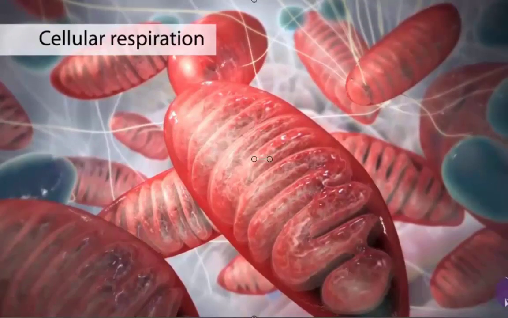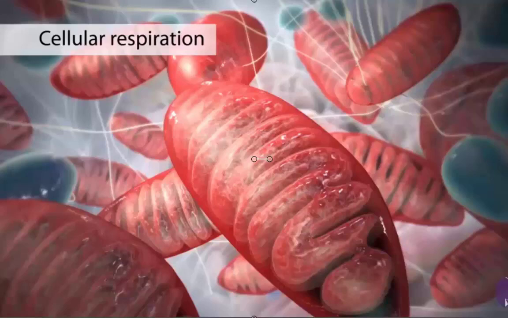Very interestingly, this mitochondria did not originate from our own body. It seems like in ancient times, mitochondria was a separate life form, and when they entered into our body, they took up this very unique and very important role of cellular respiration, and then became part of our body. This is a perfect example of symbiosis. So that's why mitochondria has its own DNA and its own genome.